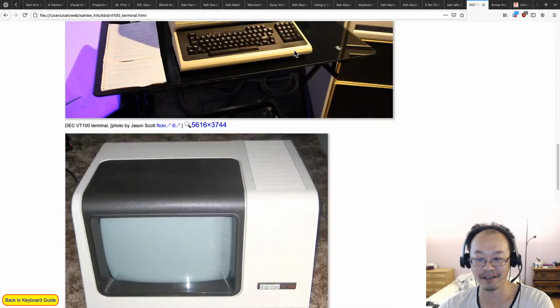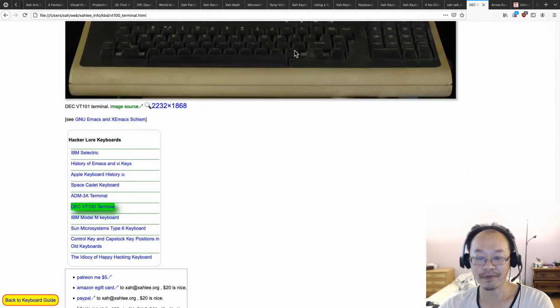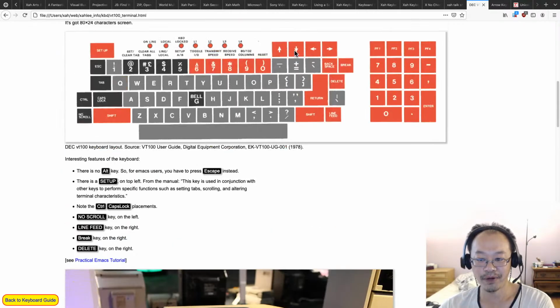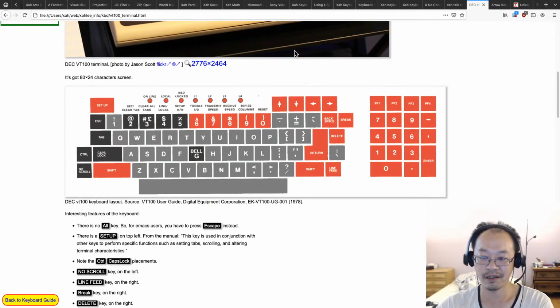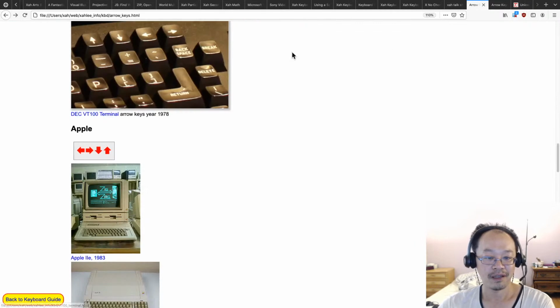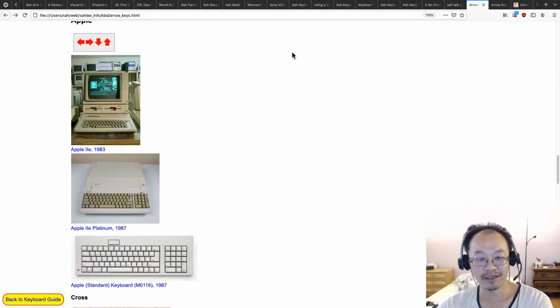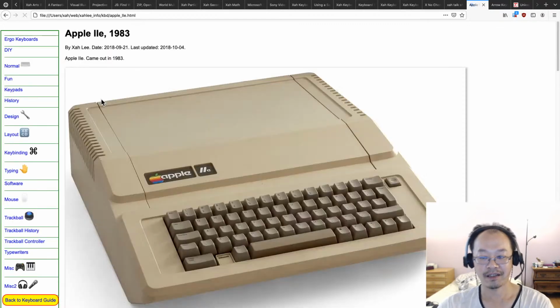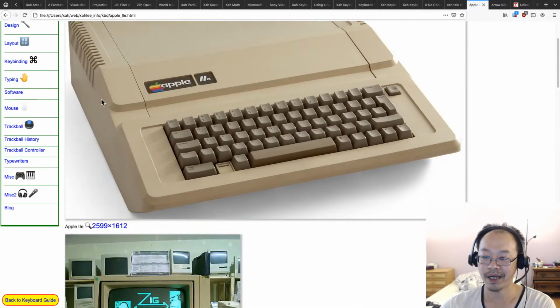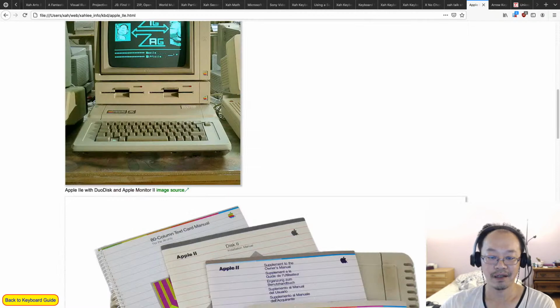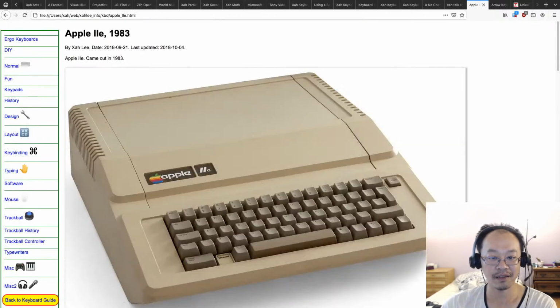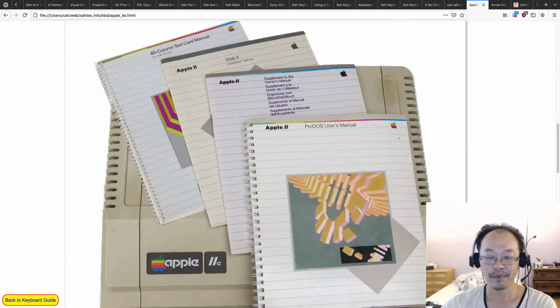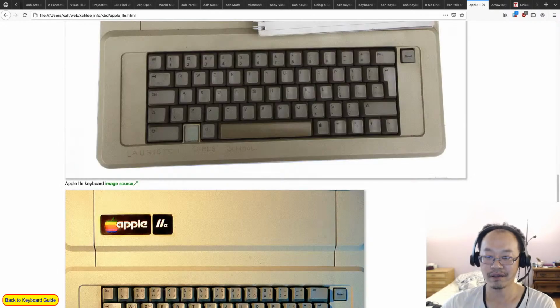It's actually positioned on the upper right, you see, it's interesting. Positioned on the upper right row of the keyboard. Then you have Apple's: left, right, down, up. Let's look at one of them. So this is 1983. Here it is.